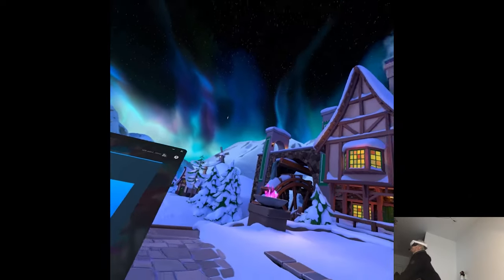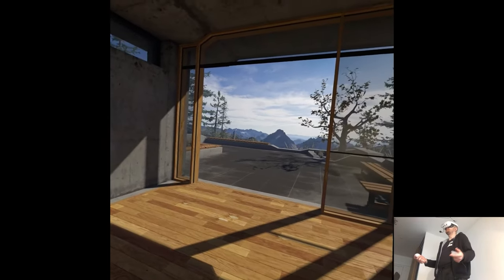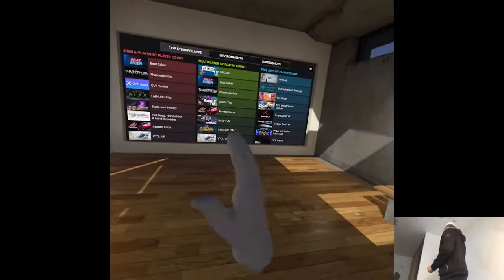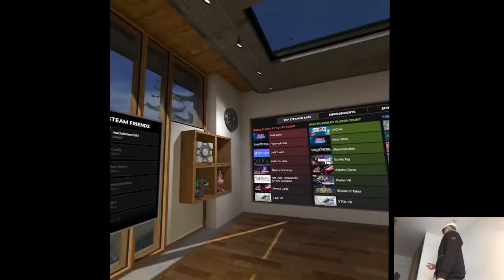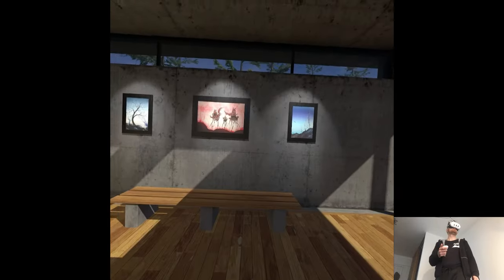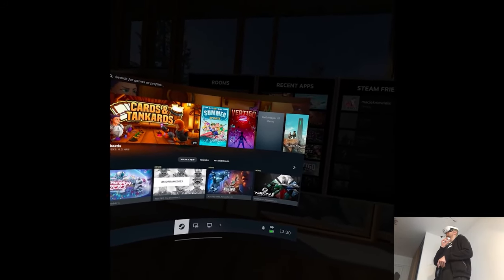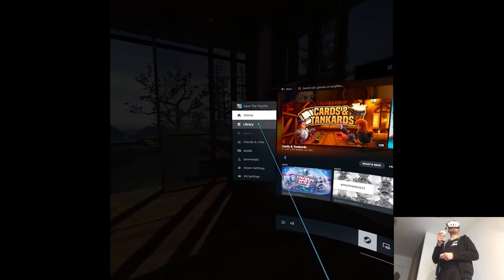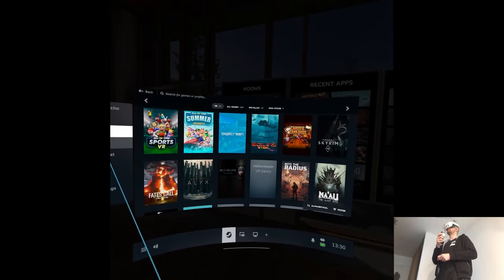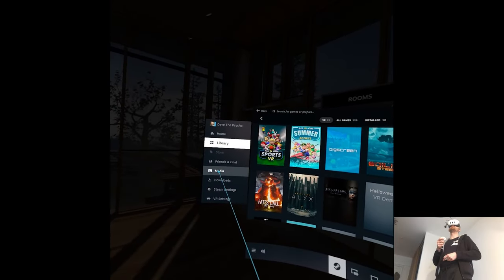Okay, code. Oh, we're actually going to... Well, this is SteamVR. There's like a home panel. Do we have some settings or like... And why is it so quiet? It also seems like it got updated, because this panel was not like that before at all. Okay, so that's cool. At least Valve cares about that.